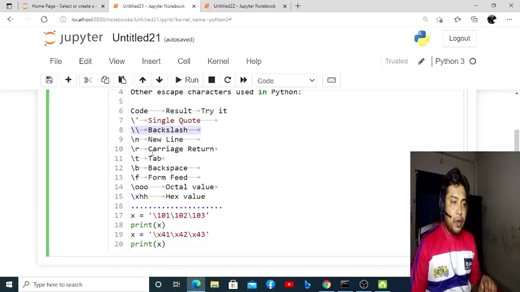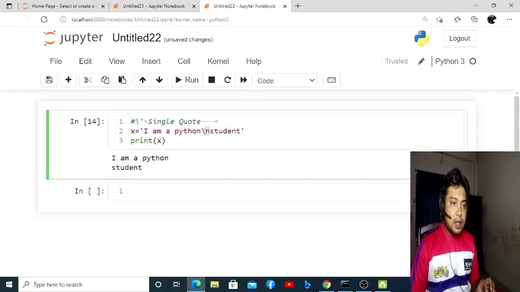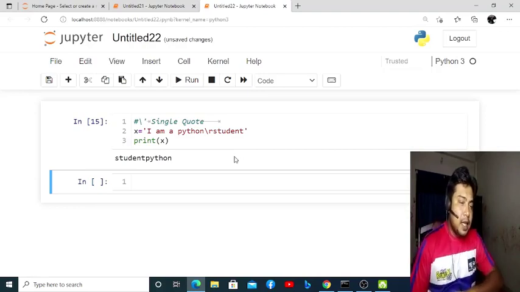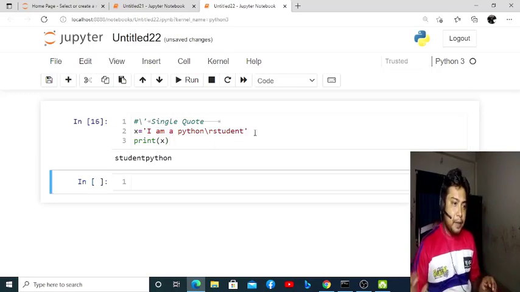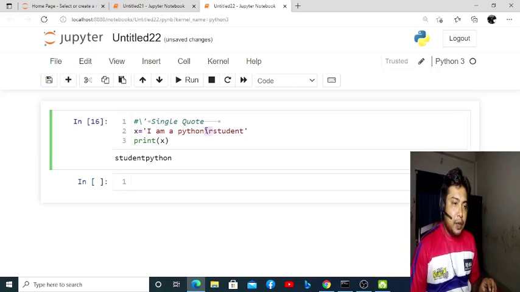Then carriage return. This carriage return function is something interesting. Let's see what it is. This string will be printed, and the rest will be eliminated. Can you see another thing? That is, student Python. If I use this backslash here, let's see what happens.